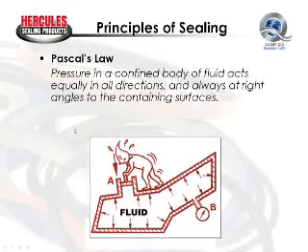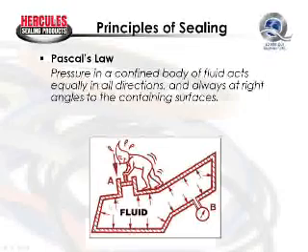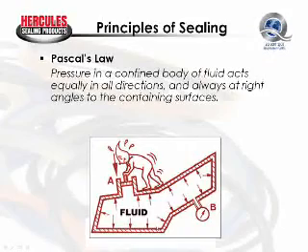Here we see an illustration of Pascal's law. Pressure in a confined body of fluid acts equally in all directions and always at right angles to the containing surfaces. So we have our fluid in a chamber. We apply pressure. The more pressure we apply, the more force is transmitted through the incompressible fluid, and it pushes outwardly at right angles to all these surfaces. If our seal were contained in this fluid, that fluid would operate on the seal, pushing it into tighter conformity with the sealing surface. So therefore, we can say that pressure aids sealing.